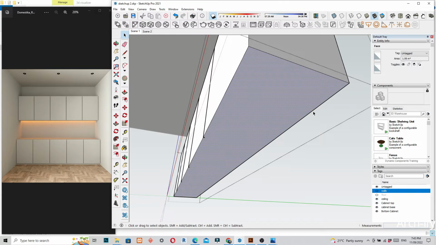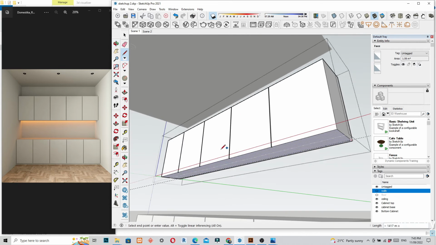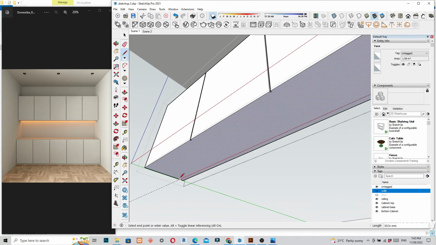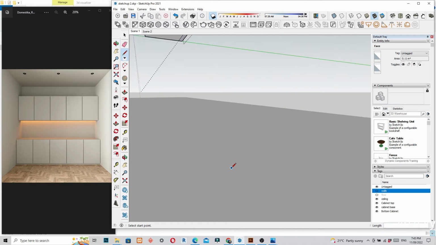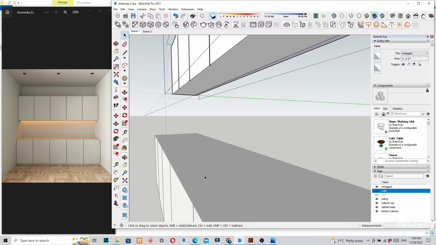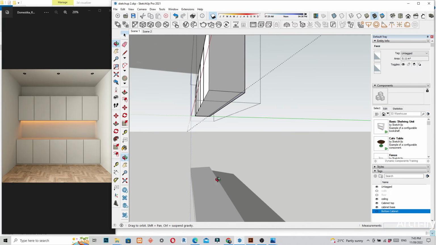Okay, let's say I'm going to create a line here, maybe 35 millimeters or so, a line that extends to the end of this cabinet. Erase, clean this bottom cabinet.